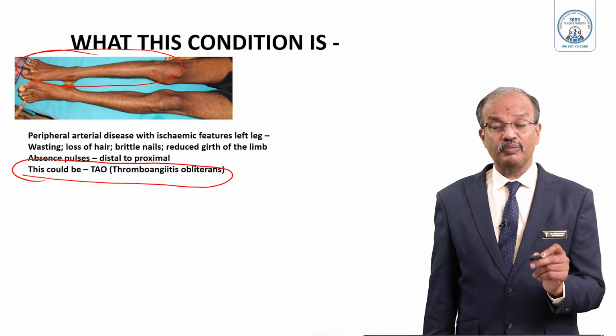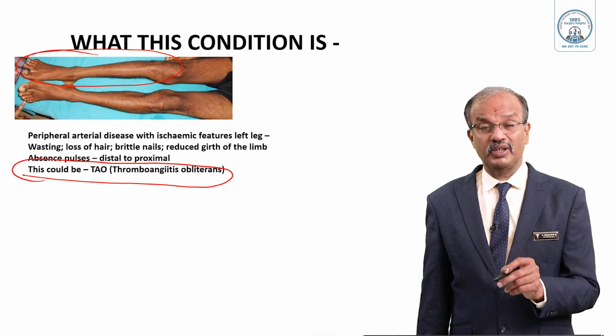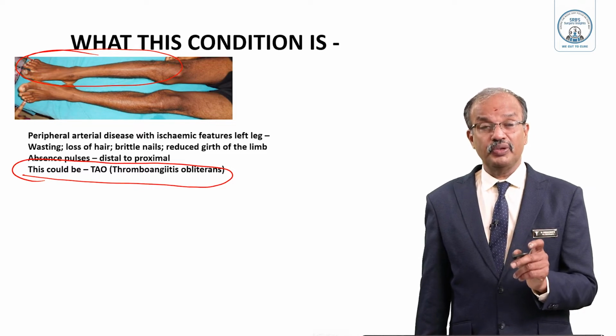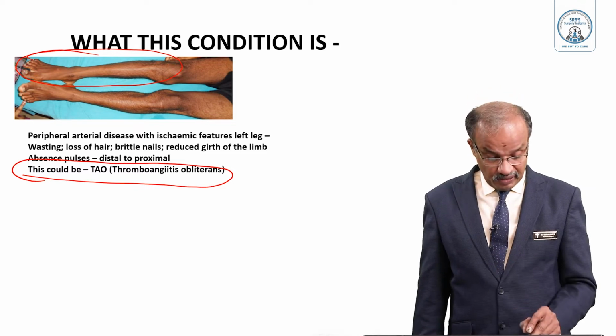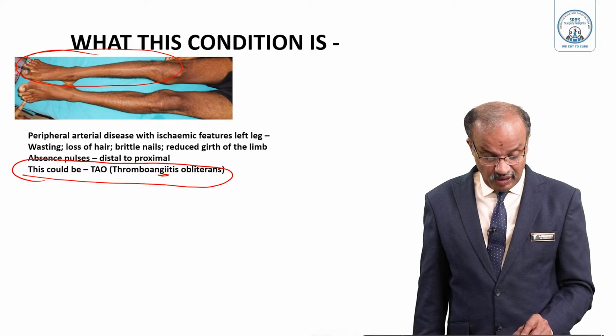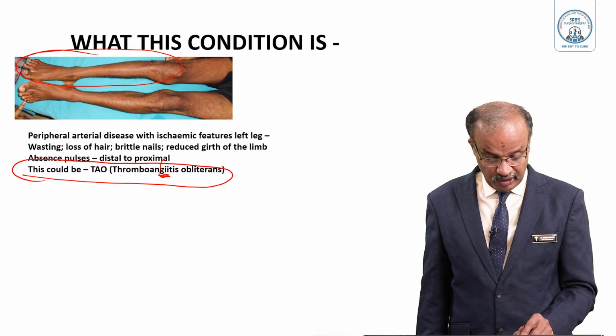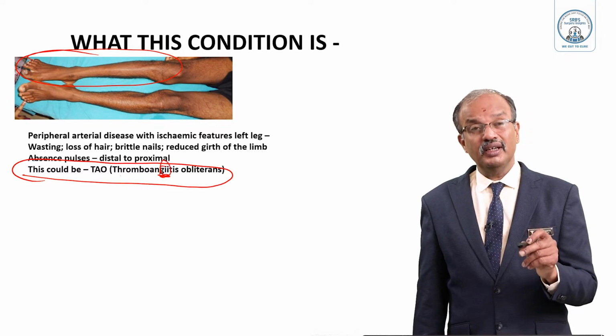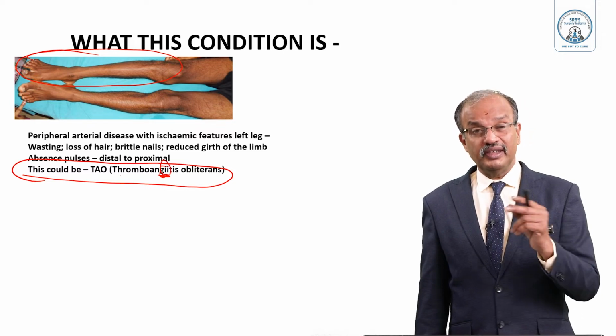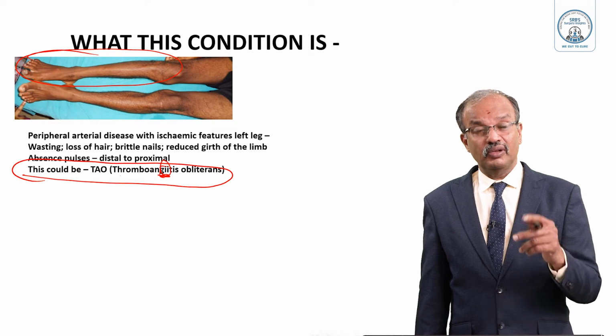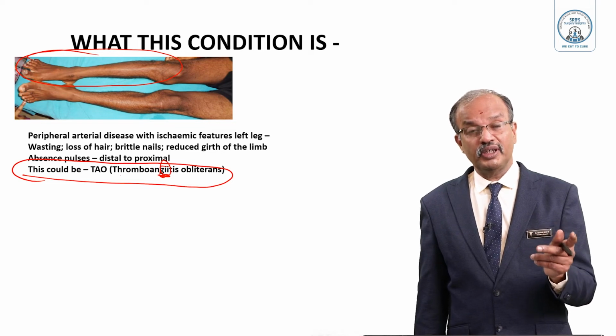Buerger's disease, otherwise called Buerger's disease, thromboangiitis obliterans. This is a point to remember. It is an inflammation with hyperplasia and blockage, segmental, with skip lesions. It may eventually be compensated, or all those things.